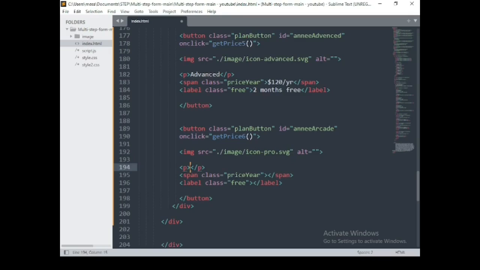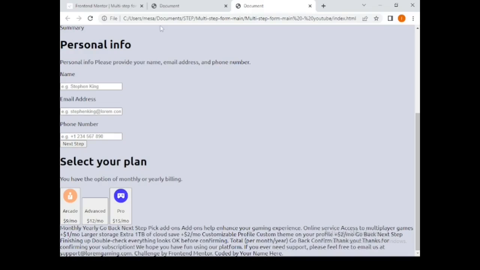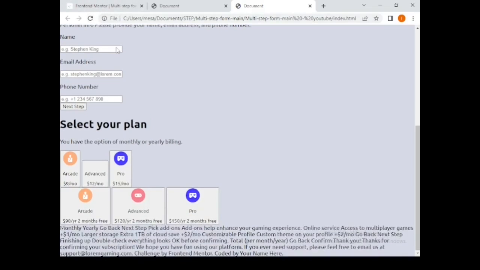Then the paragraph, I want the text pro. Then the price yearly, let's give it $150 per year. Then label class, 2 months free. Yeah, like this one. So this is the text that I have.